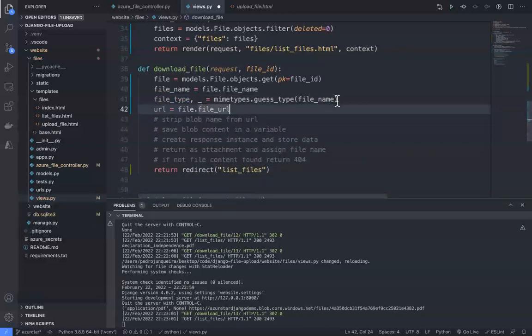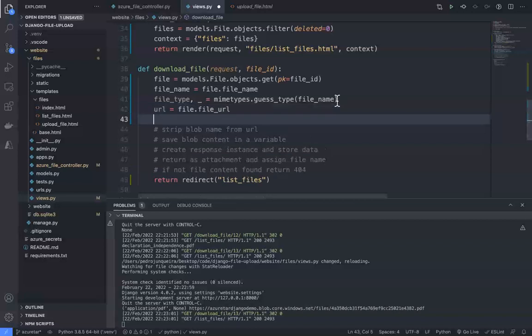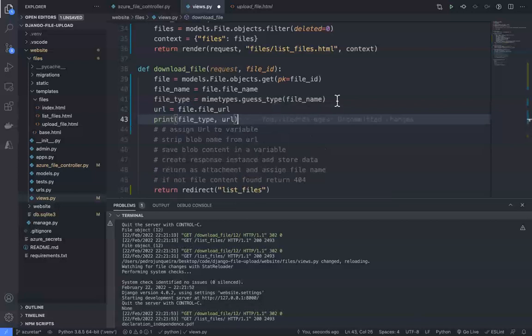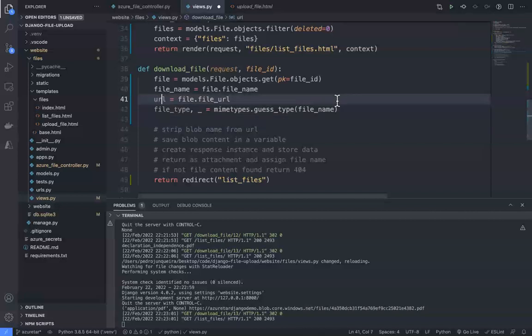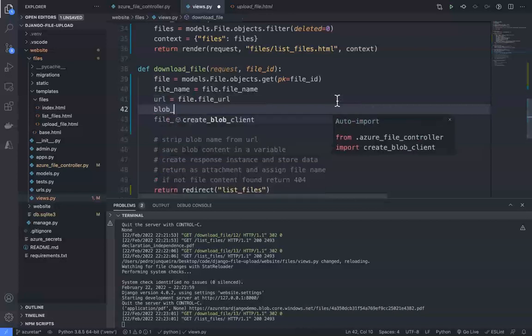In order to fetch the data from the blob, I need to get the file name, which is coming from the URL. But actually I think I can use the file name because the file name itself is the blob. I'm not using any path to that. So what I'm going to do, actually I think I can fix that one. If I use that and the file URL, I can get the blob name.